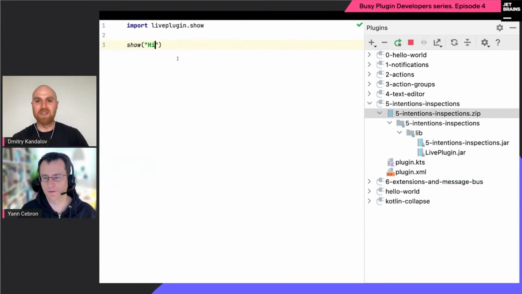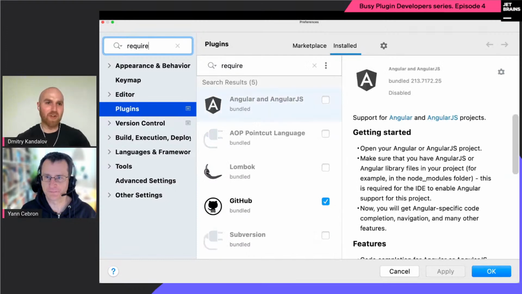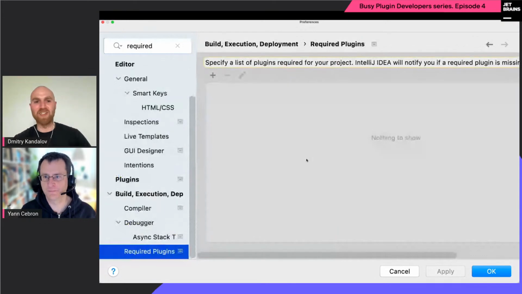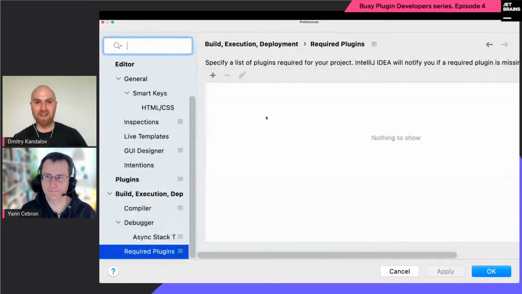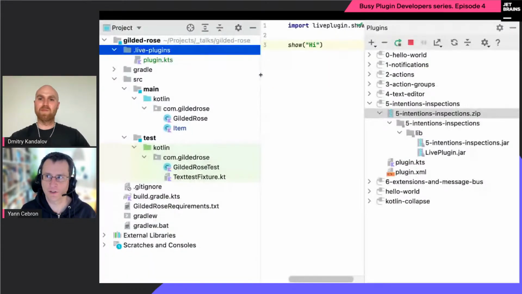Which I think would be probably more than enough for most teams who have some kind of utility in LivePlugin which they need to access constantly. Yeah, I think there is also this setting in the project to have a required plugin somewhere. Absolutely. This required plugin, so you can add this here. I never really tried this feature on a real project, but I have used project specific plugins. Yeah. But for that, your plugin needs to have an ID and needs to be discoverable via the plugin manager, I think. So then you would need to package it as a standalone plugin, which apparently we will be able to do in the future.